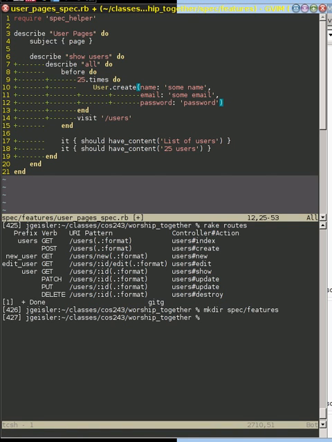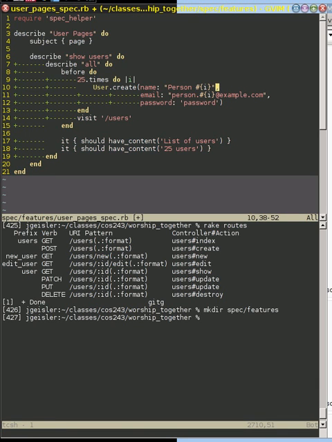Now you might be thinking to yourself, hey, didn't we set up some validations that require this name and email to be unique? And you would be right. So we need a way not to give every user the same name and email, but we have to personalize it. And the easiest way for us to do that is by taking advantage of the fact that the times method gives us a little parameter here telling us what step in the iteration we are. So let's give this person a different name. Let's say person I. And let's give them an email that is person.I@example.com.